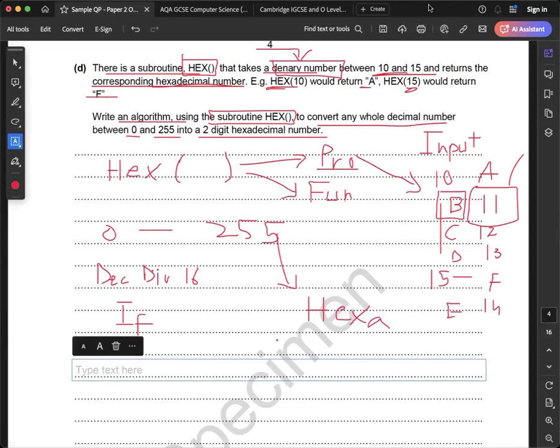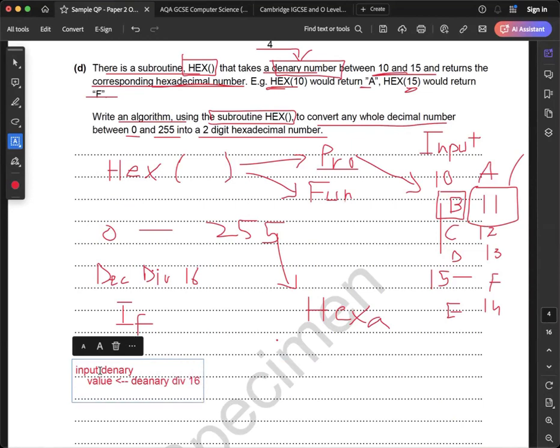So what you have to do first, you need to input, right? Input denary or decimal, whatever you want. And then you're going to take value assigns denary, converting into what? Converting into hexa, right? div 16.